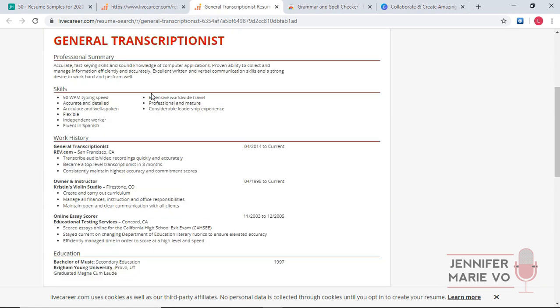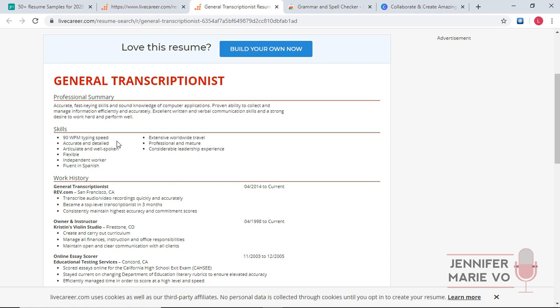Now, this is a very basic looking resume. This is kind of the old resume I used to use, when I was in high school, to apply to different jobs. Nowadays, you can make a much more professional, modern looking resume that I think is much more attention grabbing. So I wouldn't recommend you do something so basic and simple like this, because we can create a really beautiful resume, which will make you look like a much more professional person. But this will give us a great example of how to fill out a resume that we want to target for getting a transcriptionist job.